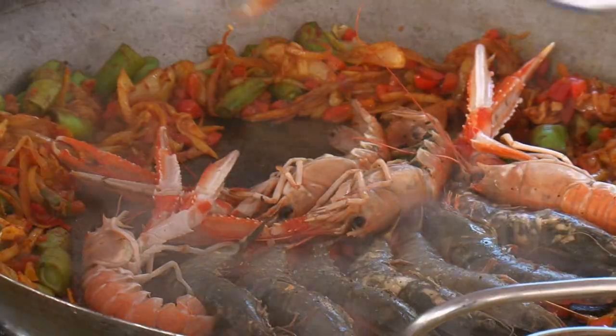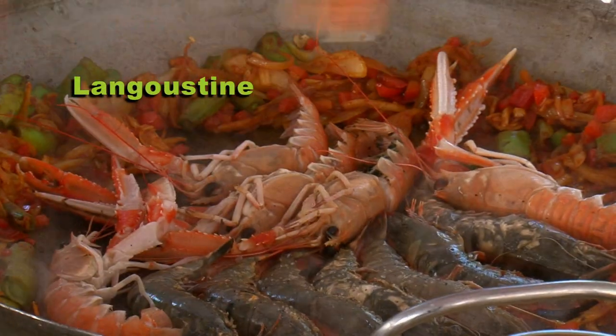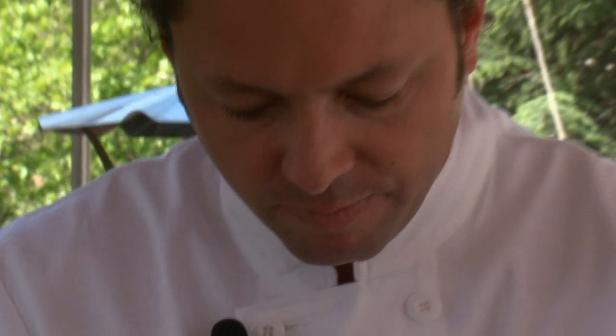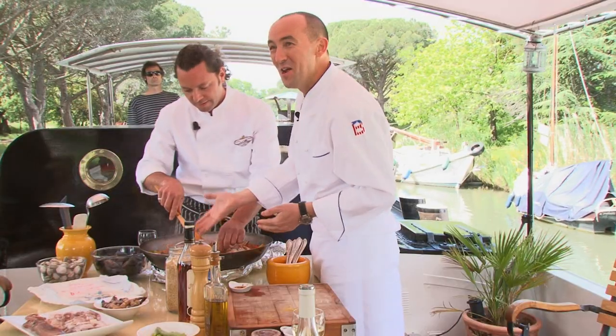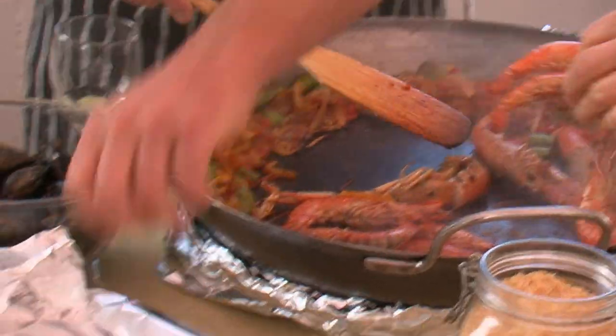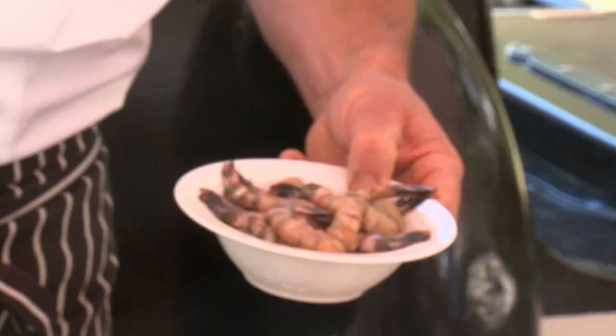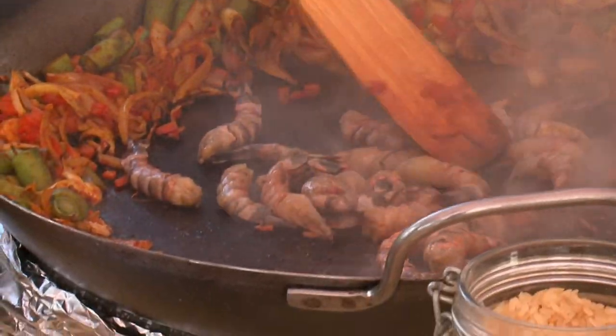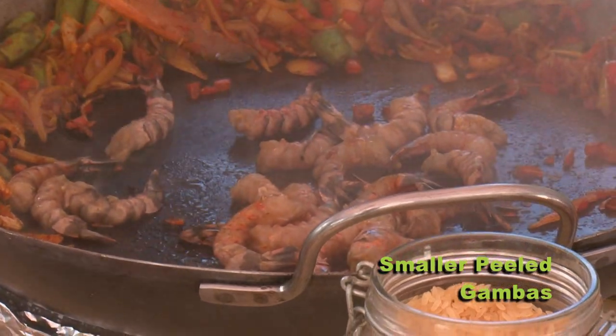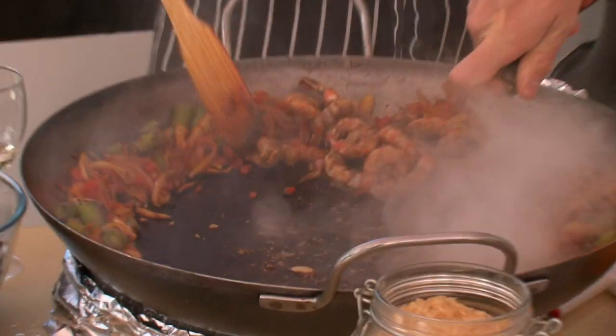Is there room for these langoustines? As soon as these are just about cooked — you don't have to cook them all the way, we're going to add them at the end. Look at that beautiful color. These gambas will come in — that's the Mediterranean there, the paella pan. That smells so good. So these are the smaller gambas that we peeled and made the stock with. A little bit of cognac just to incorporate the soup.